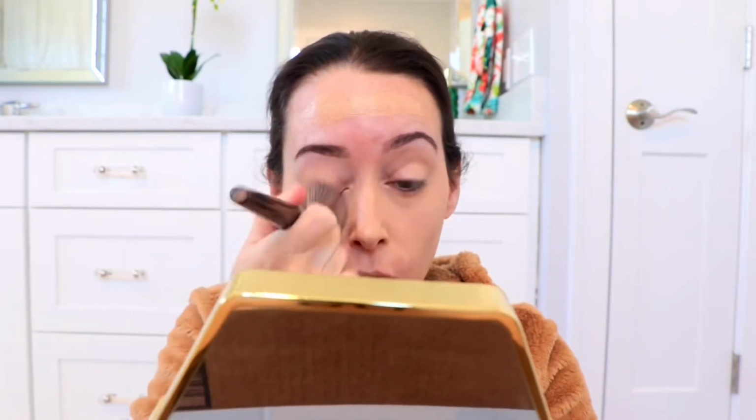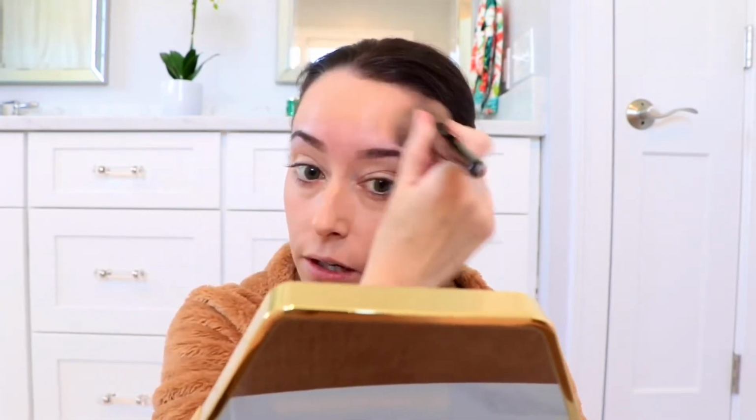And my skin is a little bit on the drier side right now, just because I did do my Retin-A treatment, or my, what is it called? It starts with a T, I'm drawing a blank. Tretinoin, or however you pronounce it. I did that a couple days ago, and I always find that it starts to peel like several days later. But it's not as bad, it's definitely getting better.